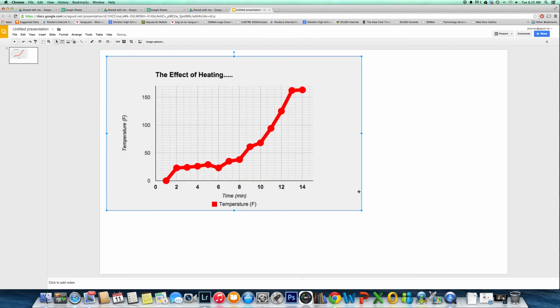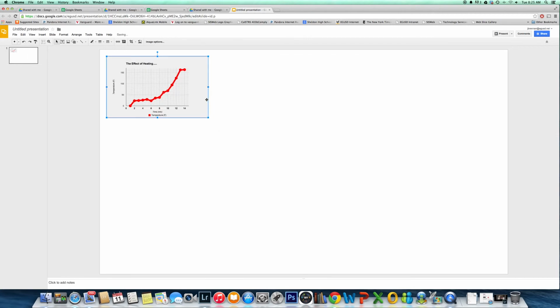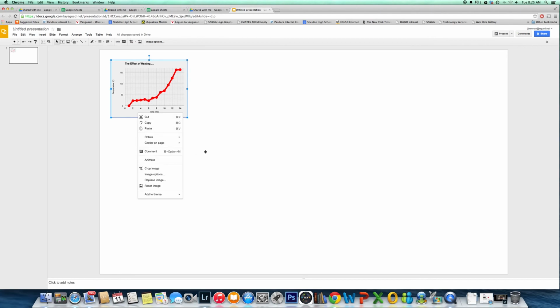And there's my graph. The cool thing about this is I can change the size of it, and it works pretty well. You can even crop the graph if you'd like. Oops, I grabbed the wrong guy. This black thing is the crop tool. And so you can tighten it down pretty nicely. And when you're done, you just hit enter, and now your graph looks a little better. You can do different things. You could rotate it if you wanted to. I don't know why you'd want to do that, but you could.